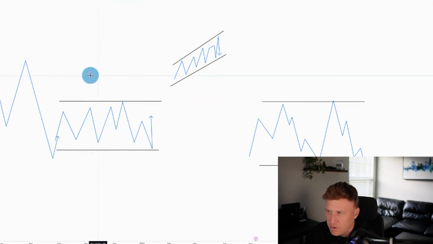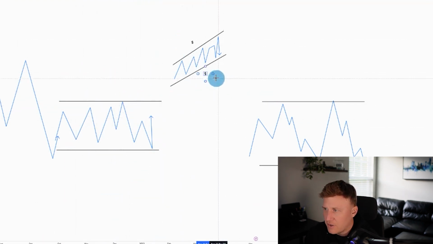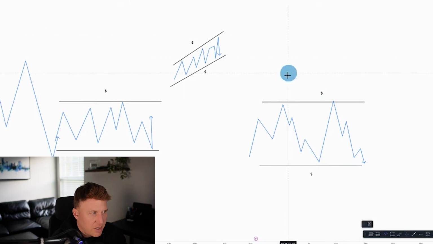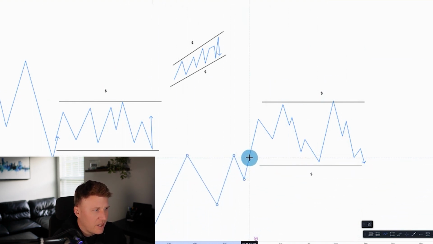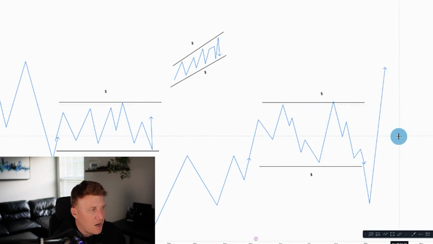And there are a lot of orders generating, accumulating above and below these patterns here and here. And then on this one, we have the same thing. And this dollar sign is just going to represent those orders. So essentially, if we were in a bullish market and we had a higher time frame and price was doing something like this, and then we saw this type of pattern where most people might be looking for a reversal, we would look for price to sweep and then aggressively push up like this.